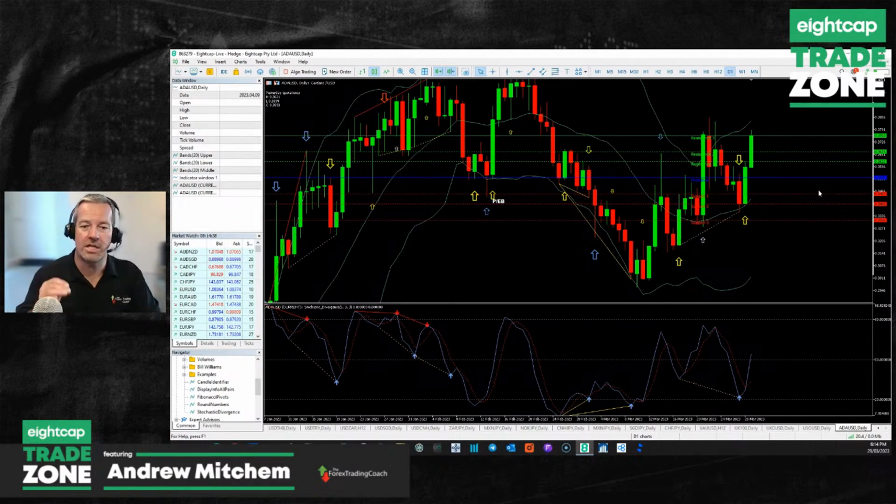My market orders are generally not as big a reward to risk as my retracements. They're generally more around the 2, a little bit more sometimes, but around the 2 to 2.5 reward to risk, where retracement orders are 2.5, 3.5, 4.5, 5 to 1.